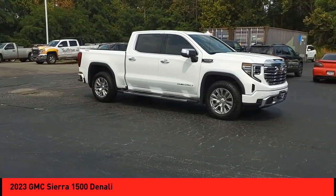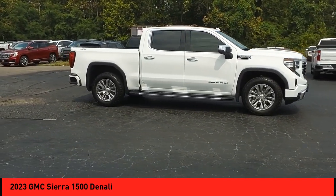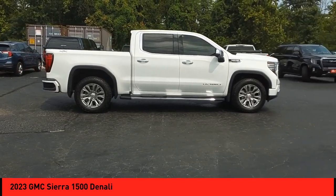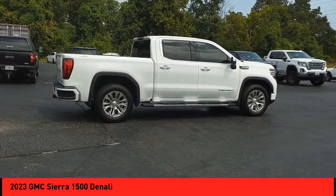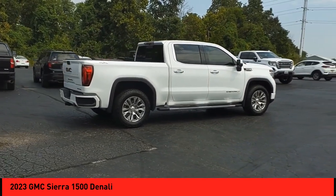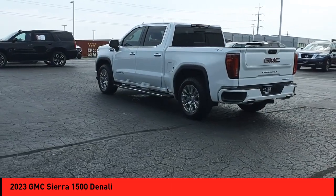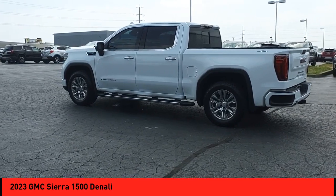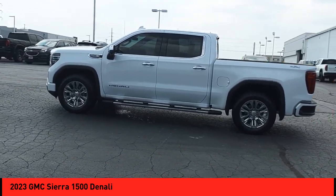We are pleased to show you the 2023 Sierra 1500. The GMC Sierra is a full-size pickup with all the functionality you could expect. With multiple trim levels, the GMC Sierra provides a wide range of features for you to enjoy. Power and advanced technology can both be found in this fantastic truck, and it is priced below $60,000. Here are some of this vehicle's great options.